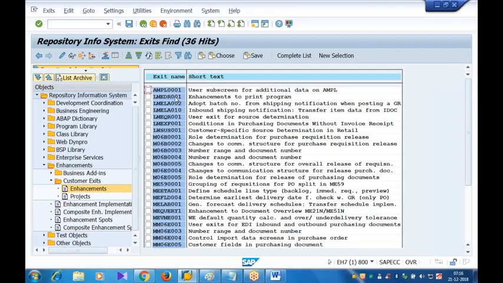Even after all this, if you are not sure which is the actual customer exit or BAdI, whichever you feel appropriate, you will try to implement one or more of them with some dummy implementation, put the breakpoints, and then test your transaction code with different data. At the appropriate place, an appropriate customer exit or BAdI will be triggered. Based on the triggering, you'll get an idea whether it is suitable for your requirement or not.